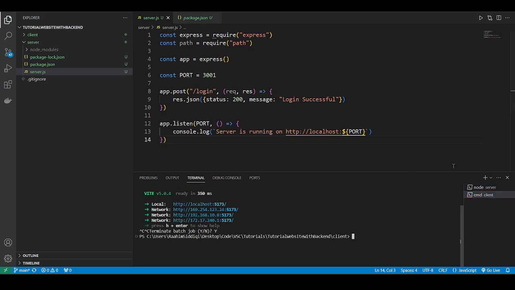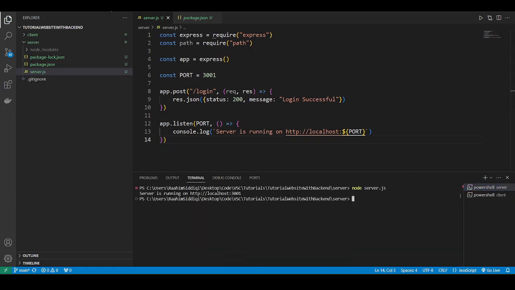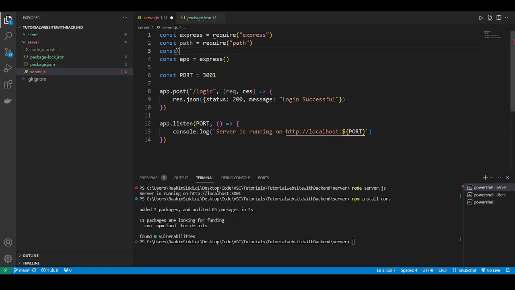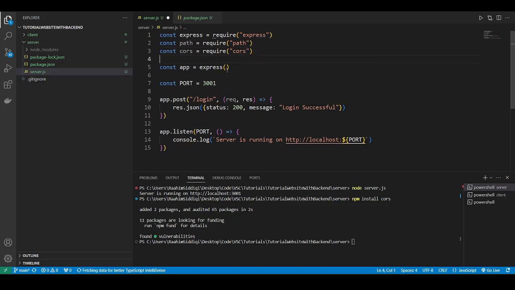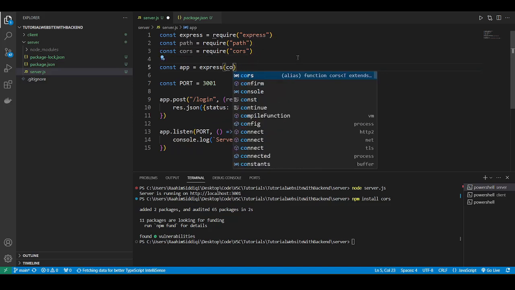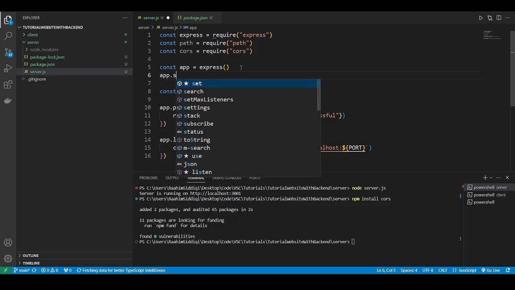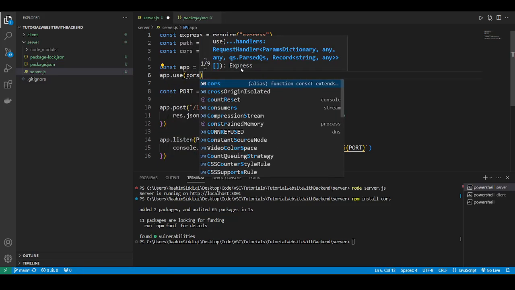So I'm just going to terminate both the server and the client for now. I'm going to create a new terminal in the root folder, and then, wait, no, I don't need to do this. I need to go to the server actually, and then install cors. Then I need to do const cors equal to require cors. Then app.use cors.